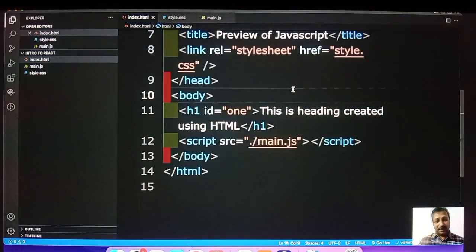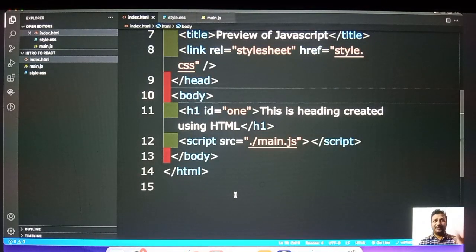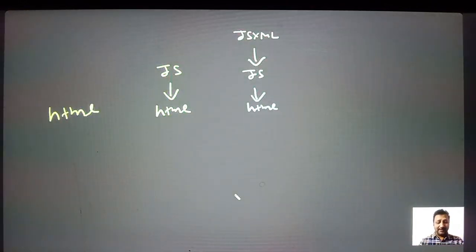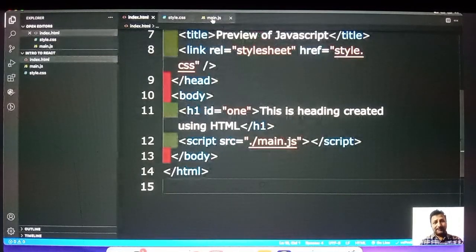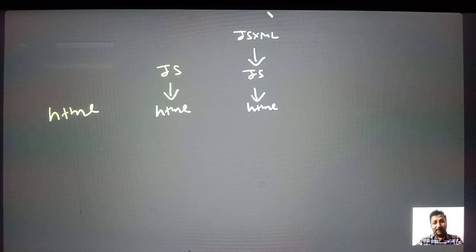So now, what the React team has done, what the Facebook team has done, they have created many JavaScript files. I have created only one JavaScript file to make these things work, like JSX to JavaScript, JavaScript to HTML. They have created so many JavaScript files to make this work.